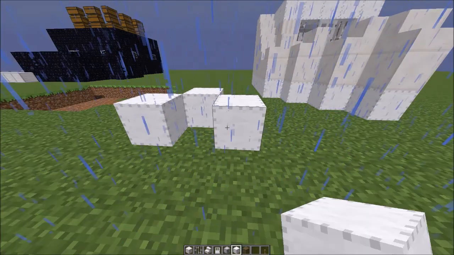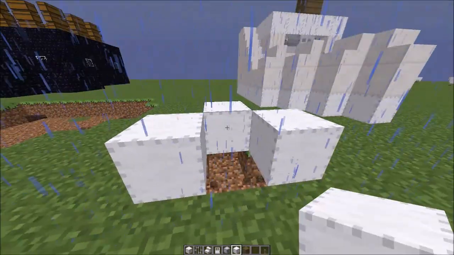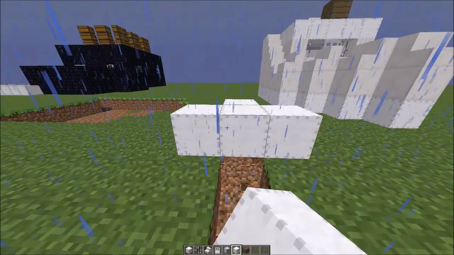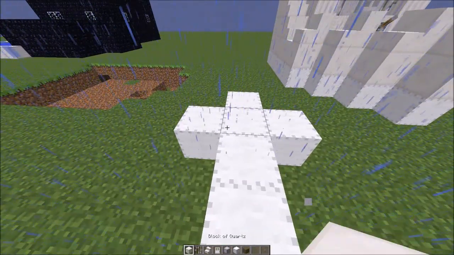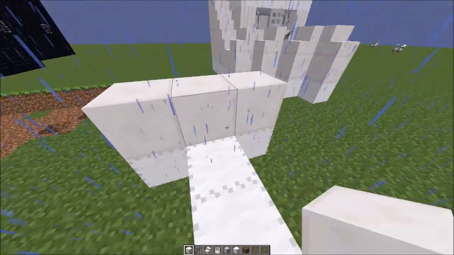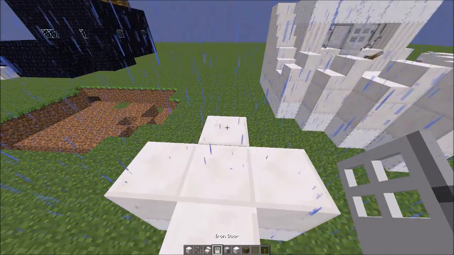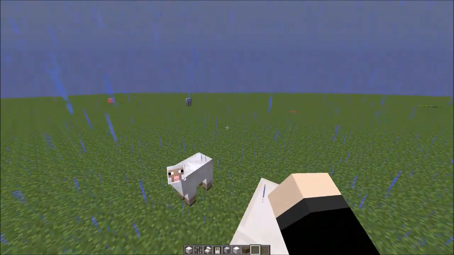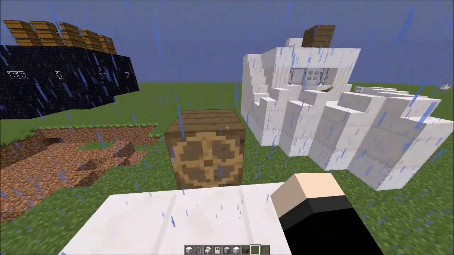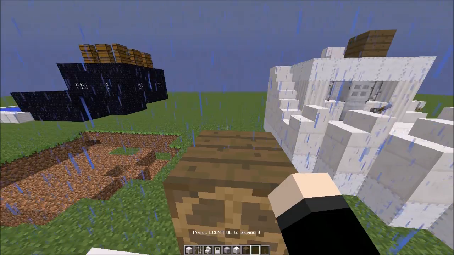So let me just make this really quick, just to show you guys what the flight is like, because there's at least one thing I want to show you with it that's pretty cool. Like that. There we go. And put that there. Sounded like someone was climbing up a ladder. Okay. Compile ship, mount ship, and there we go.